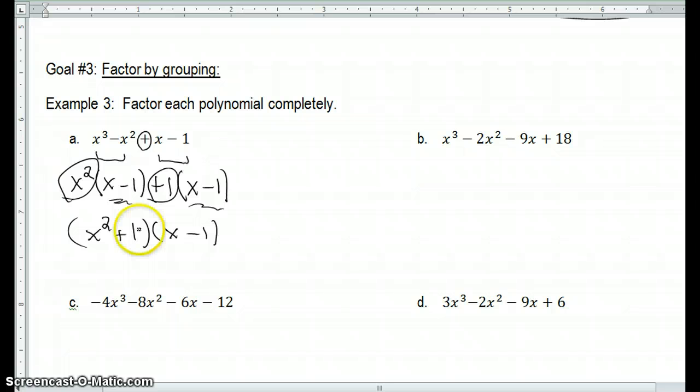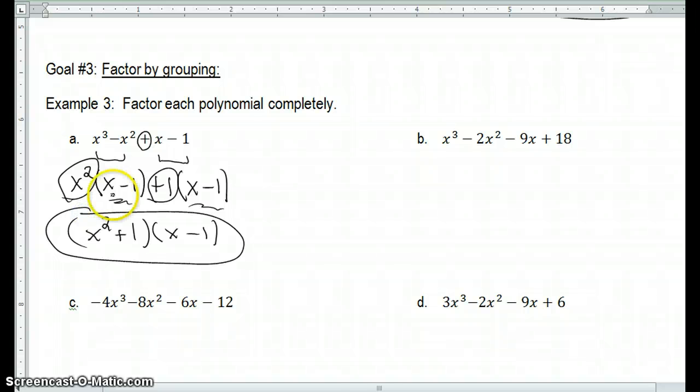Now, x squared plus 1. I should always see if I can factor further. This is a sum of two squares. There is no way I'm going to be able to factor this. Now, we know that x squared minus 1 would actually keep going into x plus 1, x minus 1. But an x squared plus 1 will not factor further, so this is done. And the key to this step is this piece right here must match this piece. Either you made a mistake from here to here, or it's not factorable. Alright, let's move on to the next one.